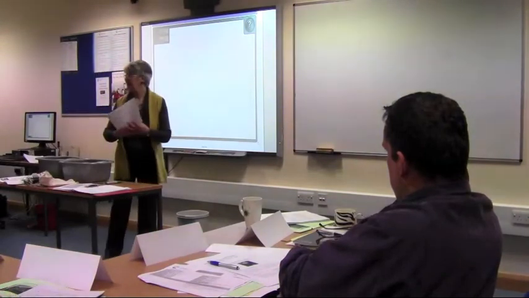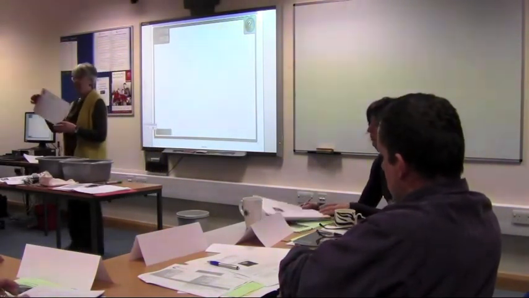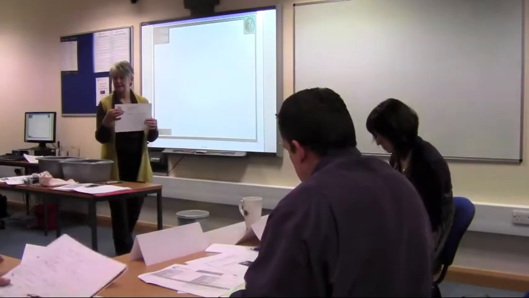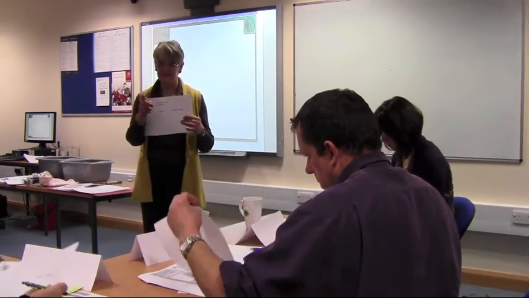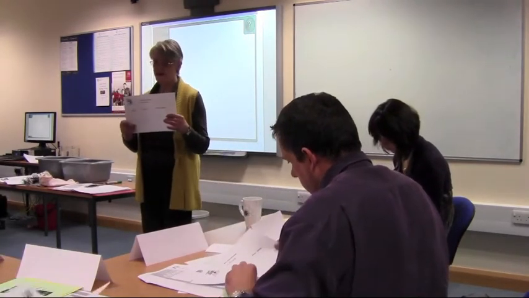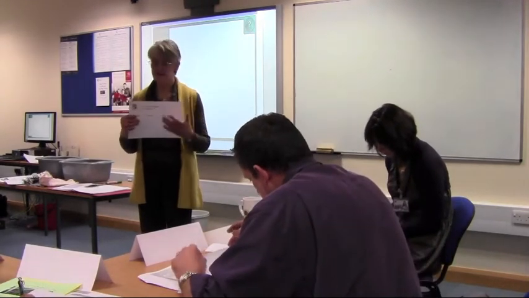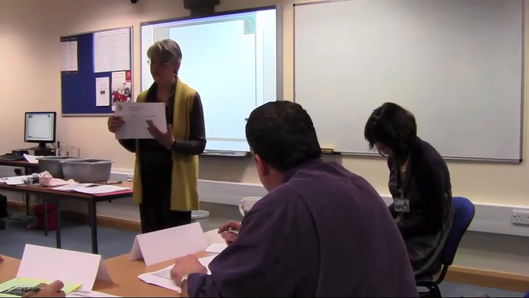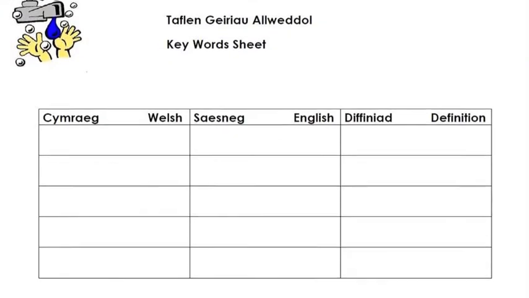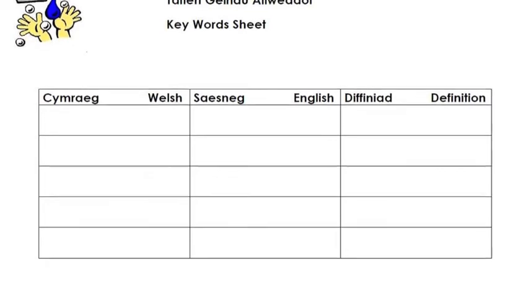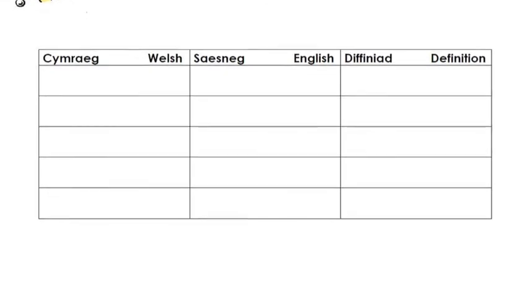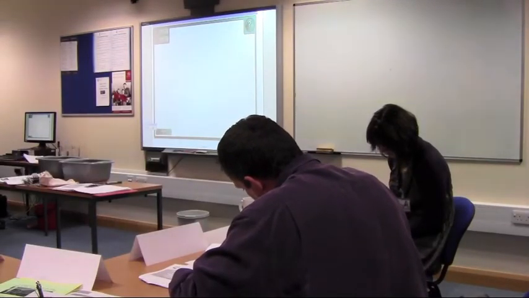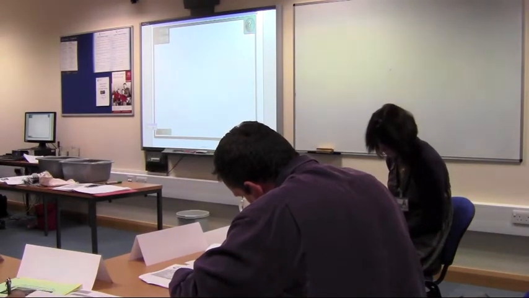In your files, put the sheet with the tap on. See how well you remember. I want you to list those 5 keywords now, because in the next lesson, the first thing you'll be doing is looking for definitions. You'll be using a dictionary or the computer. Okay? I want you to list those 5 keywords now to see how much you remember. Because at the beginning of the next lesson, we'll be using dictionaries or a computer to look for definitions.